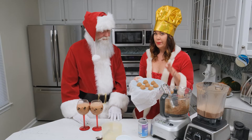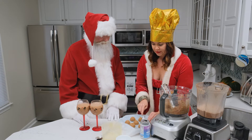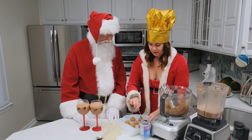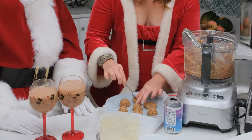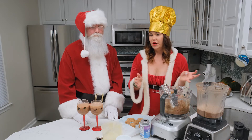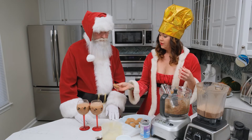We've got our cookies here — we let them harden up a little. Now I'm going to just take this fork and press into the top. Oh, looking good! Look at that — like a real peanut butter cookie, doesn't it? It does, wow, it actually does. So you can take these, put them in the refrigerator and let them harden up for an hour or two, or you can eat them just like right now.